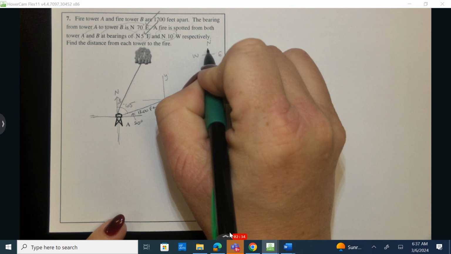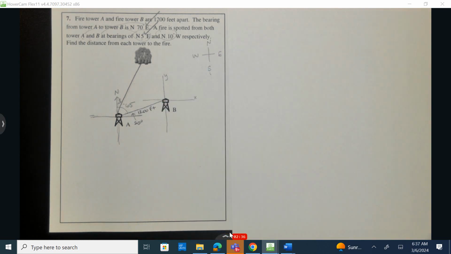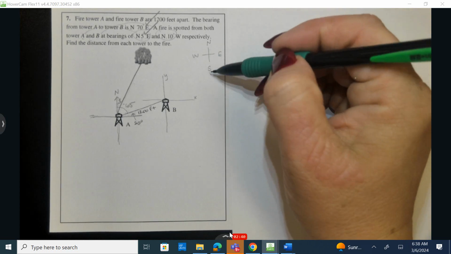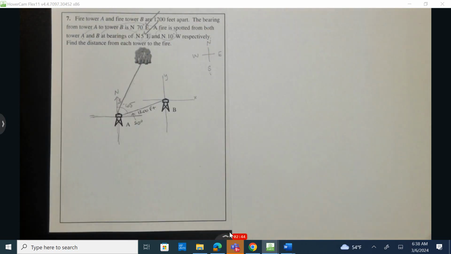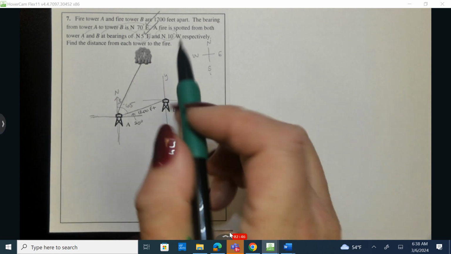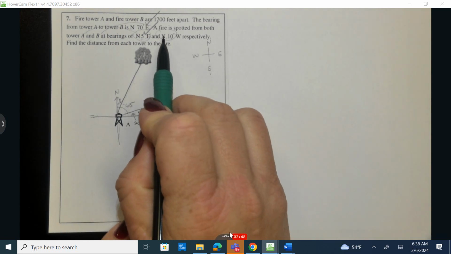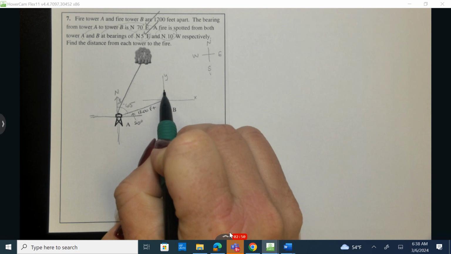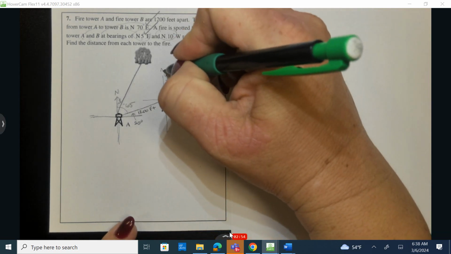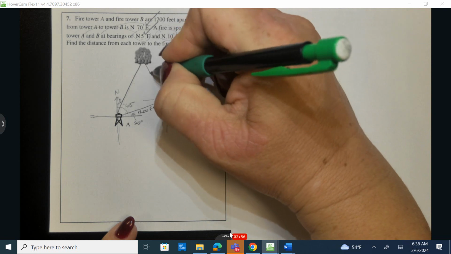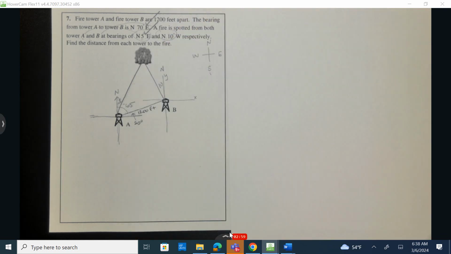Now I've heard different students in class in the last few days use different acronyms to remember these. I was never taught that, but north, south, east is to our right, west is to our left, and we're looking straight down here at a map. Okay, so let's come back here. We're going to go directly north first, and then we're going to swing 10 degrees to the west. So from here, I'm going to go directly north and swing 10 degrees right here to the west.